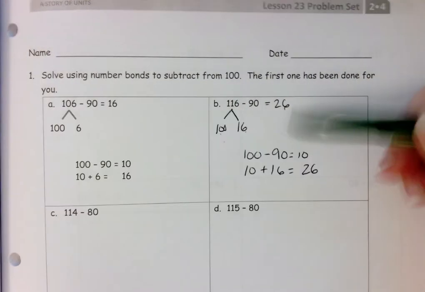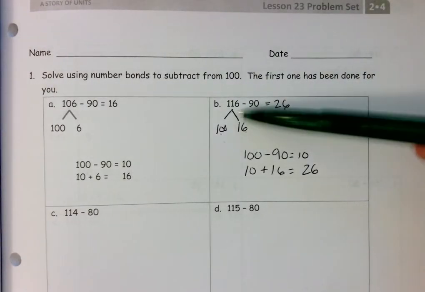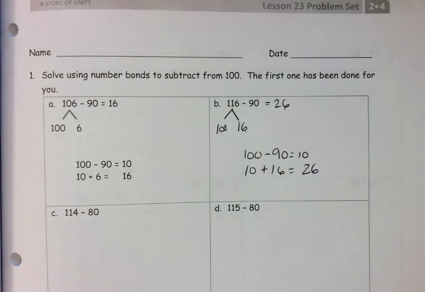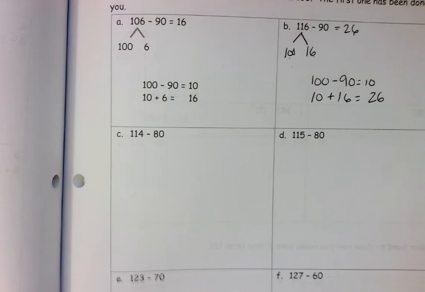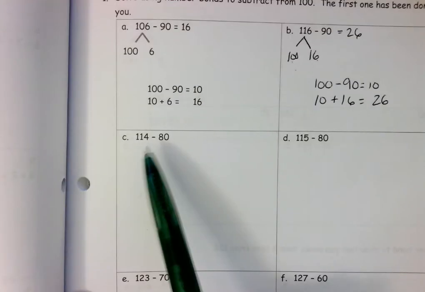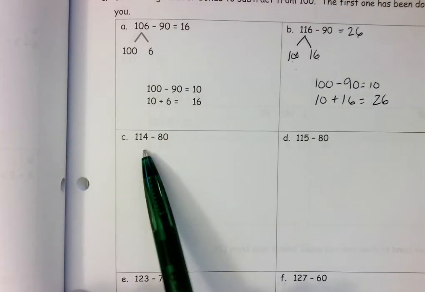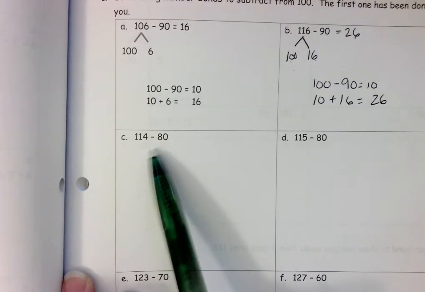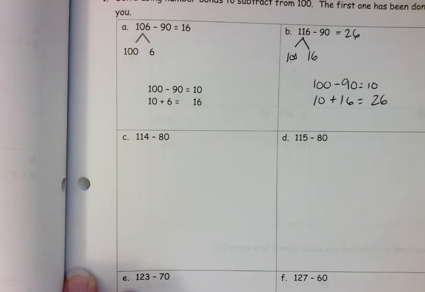I was able to do it mentally, but then if I needed to show you, I had a written method for demonstrating what I did mentally. Students can do the same thing here. Give yourself a second. Can you use the Take From 100 strategy in your mind to tell what that answer will be?